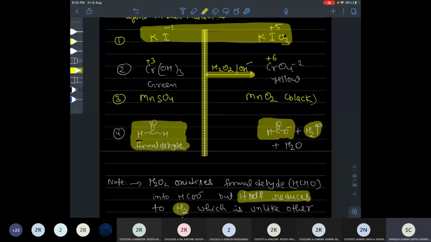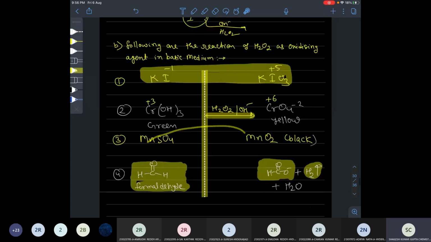And here also to some sort you can't guess, because generally manganese in +2, there are many compounds of manganese. One of them is MnO4 -1. So it is in +7 state. So you can think that it is going into +7, but it's not like that, my dear. +7 is not stable in basic medium. So that you will come to know if you revise many times and if you read d-block and all of that. So here also you are supposed to learn. You can't guess these things basically. For this you have to simply remember; there is no other alternative.